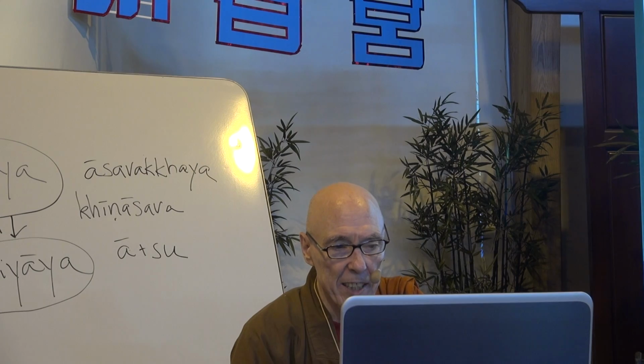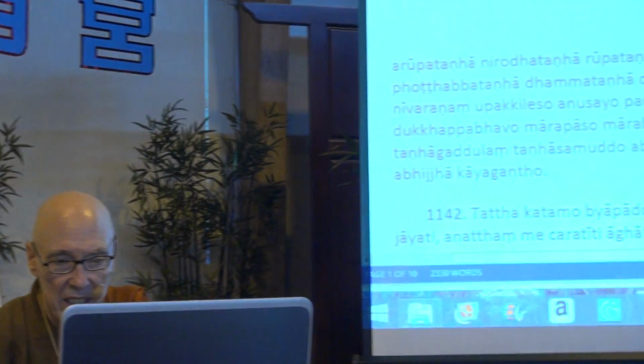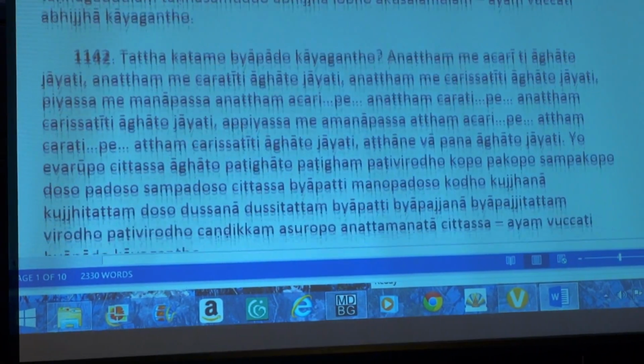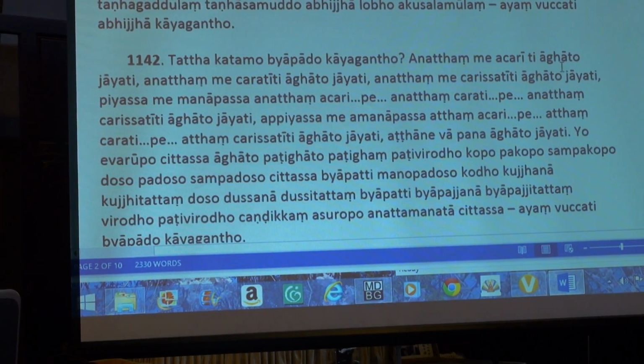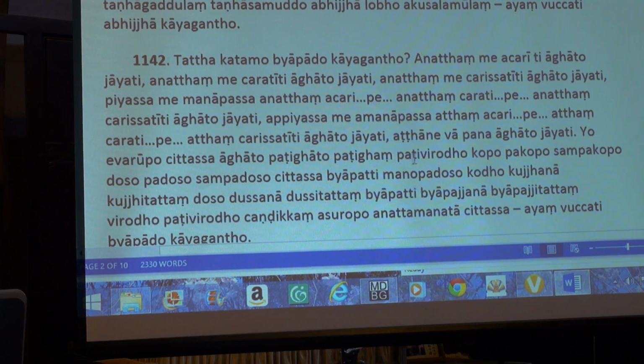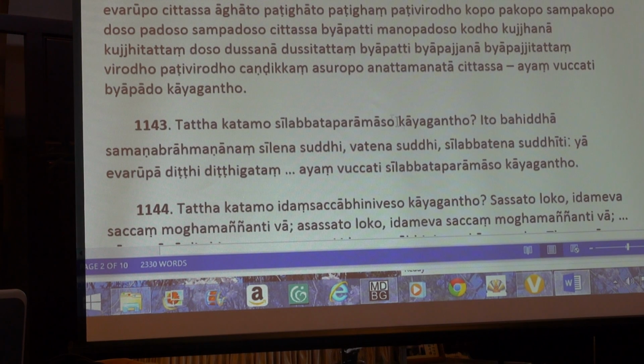Okay, then what is the bodily knot of ill will? Then the text explains various ways in which something called agato, resentment, arises. We don't have to go through all of these ways, but some of the terms used for ill will would be resentment, aversion, opposition, irritation, annoyance, anger, getting angry, hatred, hating, ill will, ferocity, displeasure, and so on. So this is the bodily knot of ill will.